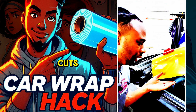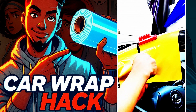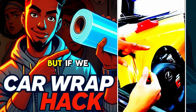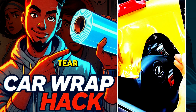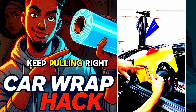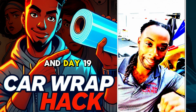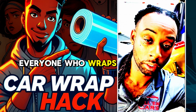There's two different types of relief cuts. One is a straight line. The other one is a U shape. With the straight line, as soon as you pull, it immediately tears and rips. But if we pull this relief cut, it doesn't rip, tear, it just stretches a little bit, but there's nothing ripping on this. Keep pulling right here, look at it, it just keeps ripping. If you need to still pull the vinyl, do not cut a straight line. It's that simple.